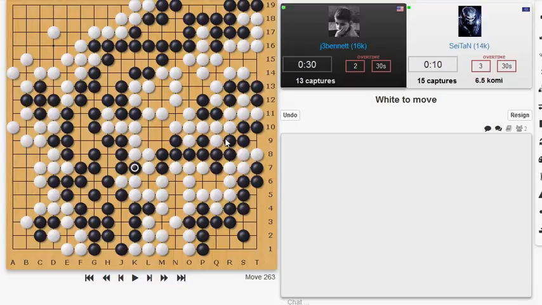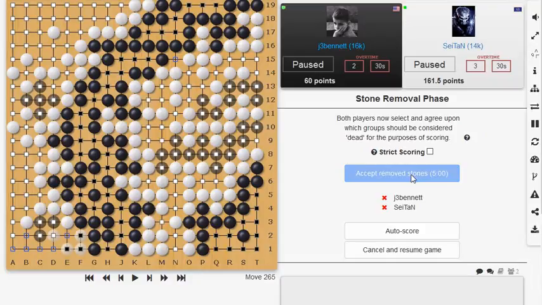Okay, he decided to pass. I will pass too. And we'll count it up. So, yeah, all these stones are dead. These stones are dead. What's he doing over here? Those stones are dead. Yeah, I agree with that. The evaluator thought that was a ko situation over there, but it wasn't. So that's acceptable. And what is the score?